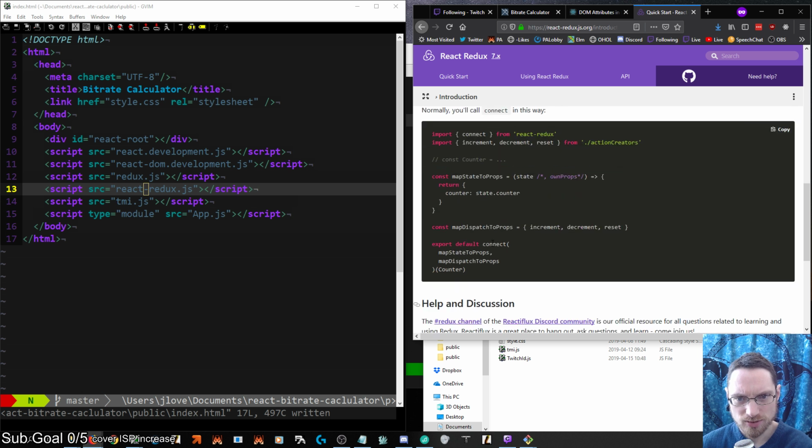Connect your component to the store. Action creators. So we define counter.